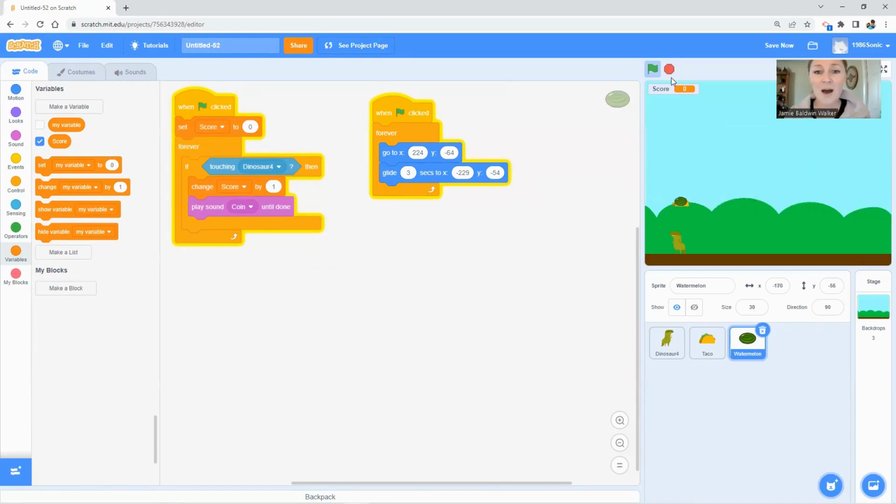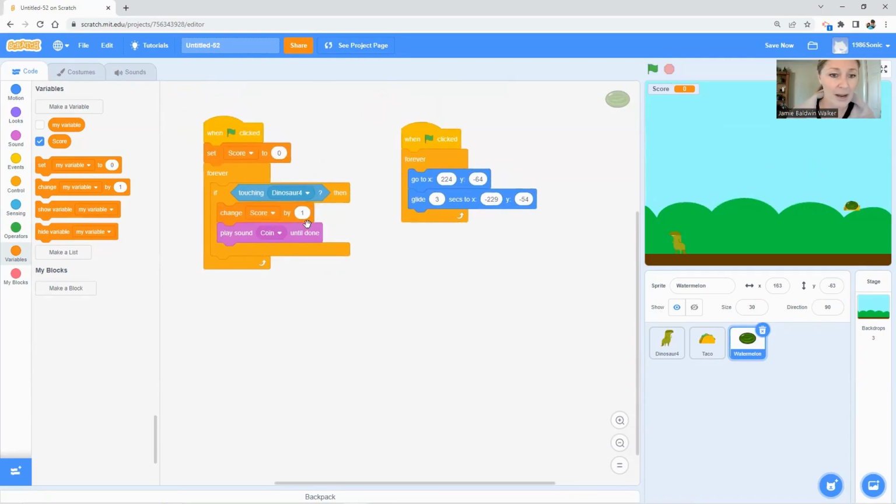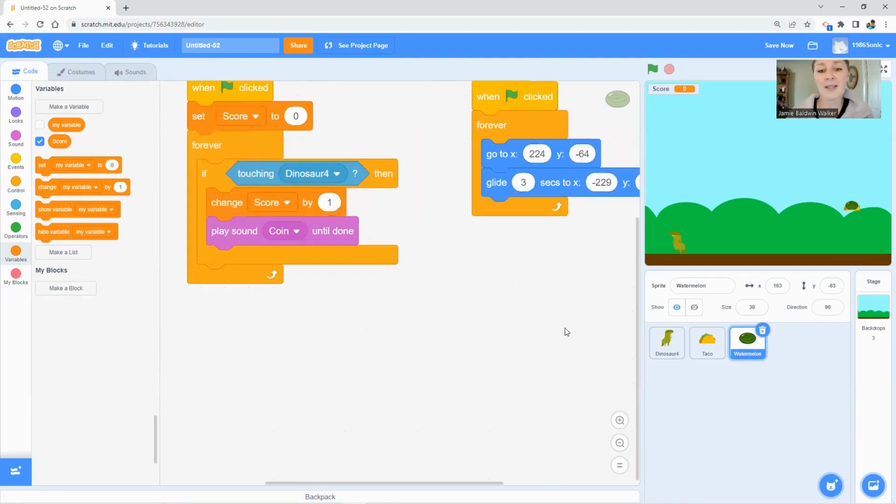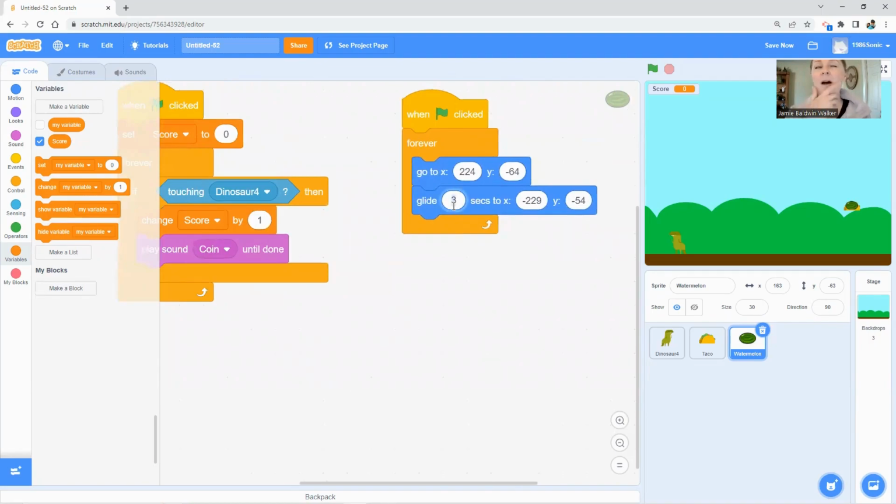So let's just modify this code a little bit on our new sprite. So instead of having it glide at 3 seconds, I'm going to change my glide speed for this one. Maybe I want my watermelon coming out a lot. I want it to go really fast. So I'm going to turn the number down really low. I'm going to try a 1.5. That's 1.5 seconds. Okay, there we go. So now my tacos are slow, but my watermelons are fast. You might want to do it the opposite. Just go ahead and get that speed adjusted to whatever you like.